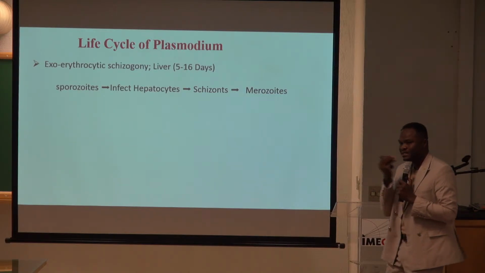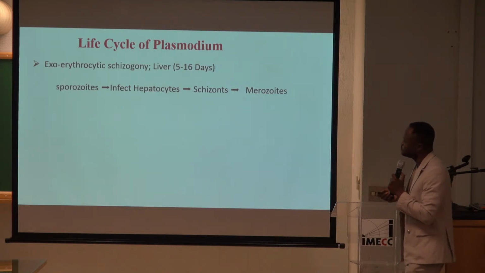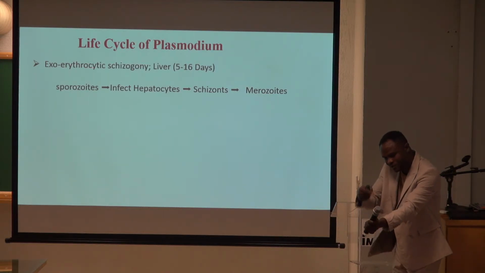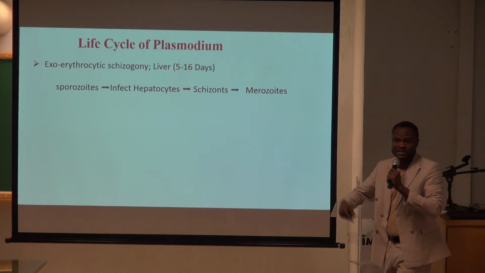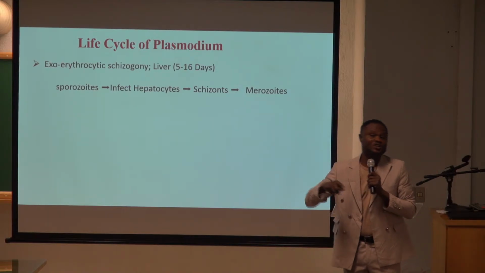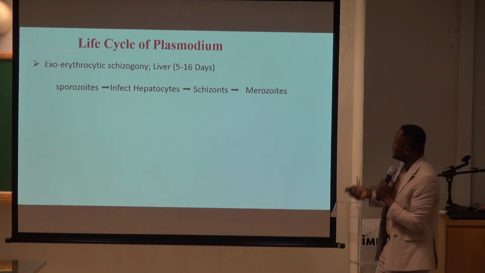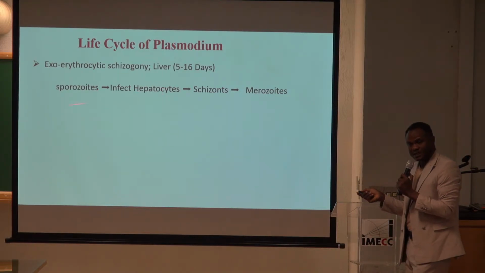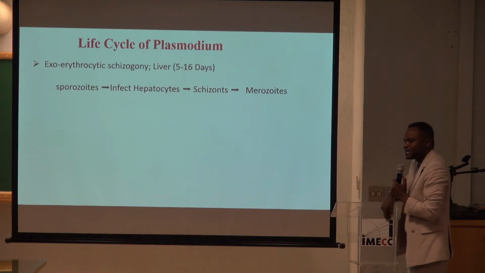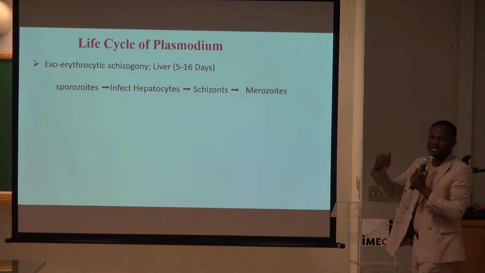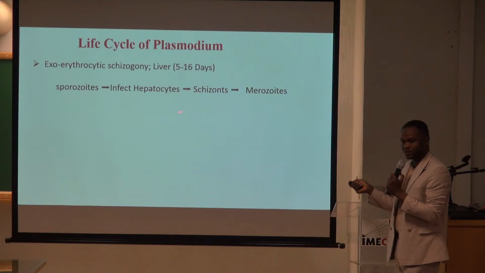it releases a substance called sporozoites. Now these sporozoites move in, and if it bites at this region, it moves with the help of the blood that circulates, and it's targeting one place. It's not just going anywhere yet, it's targeting one place. And the target is the hepatocytes, the liver. So in the liver, it's going to stay there and take some rest. And while it's taking that rest, at that stage, the sporozoite is called a schizont.